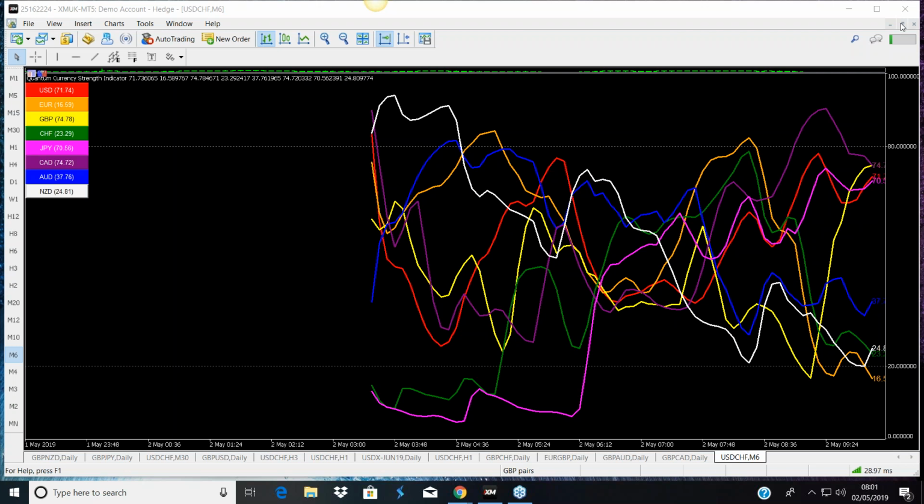Now down at the bottom, literally as I'm talking, you can see there the white line, New Zealand dollar. That is now starting to kick up. It's got down to an oversold. It's been very heavily sold throughout the overnight session. It's now moving down towards the oversold. It hasn't actually reached it, but it's decided to kick up a little bit. So now in terms of the pound New Zealand, if that's the chart you were looking at, you would be seeing a little bit of congestion develop, purely because the pound and the New Zealand dollar are now traveling in the same direction. So it tells you so many things. It tells you obviously at the live edge of the market as well.